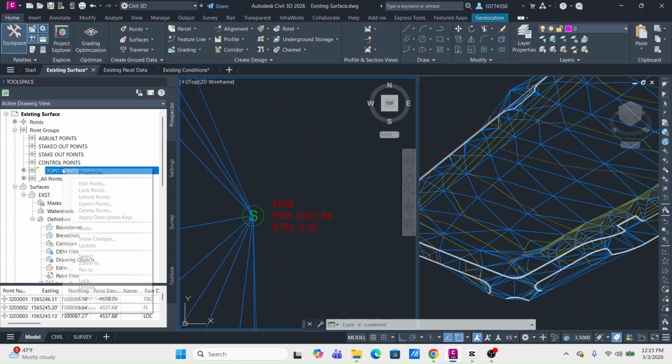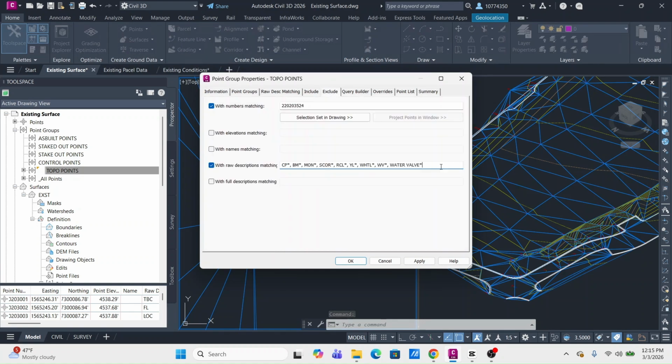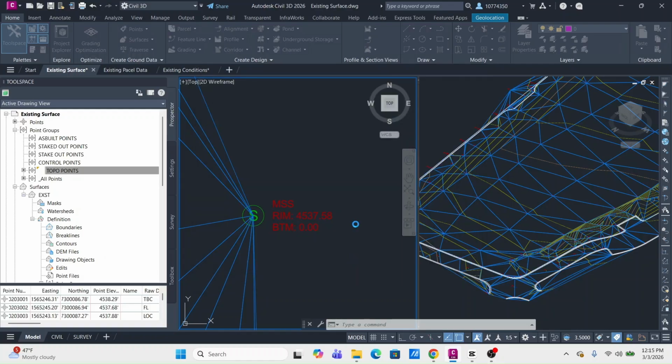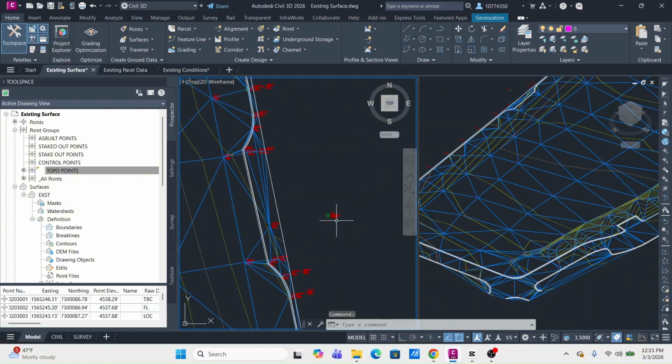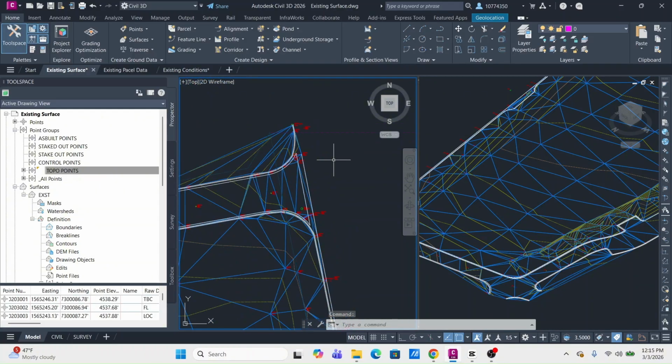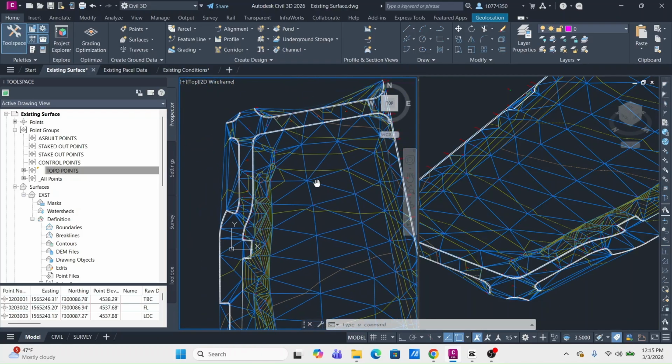If I want to not go to these manholes, the sanitary sewer manhole, I can just go to my exclude, comma, MSS, asterisk, click OK. Cool, now it's not going to include that. That should be good. Cool.